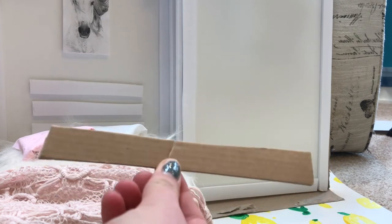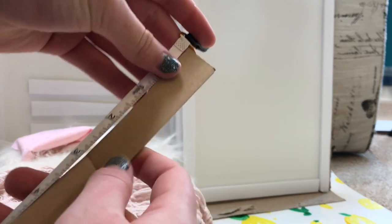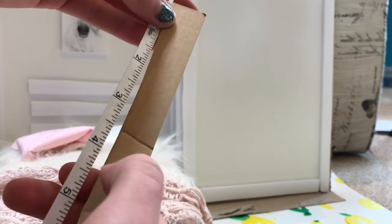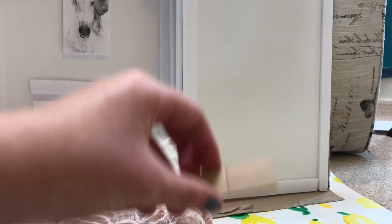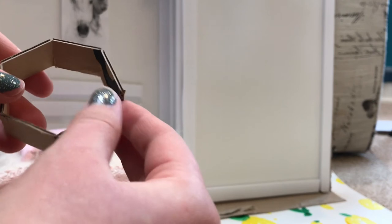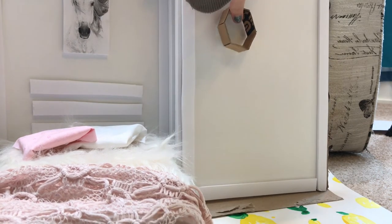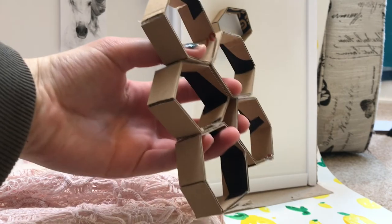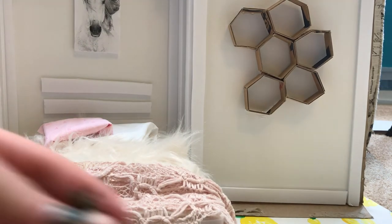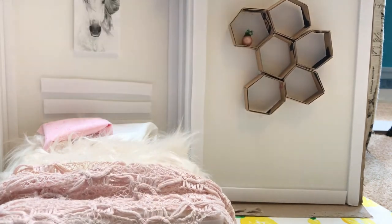I cut out a rather long strip and measured it — it's six inches, which is perfect. At every inch, make a crease with your nail. I found it actually works better to make a slit not all the way through, and it can help you fold a hexagon shape. After you've made one, glue it on the next wall. Make five more and continue to glue them to your first one — you can make a honeycomb-like design that looks like this. Glue some fake moss into a bead to add into some of the hexagons.